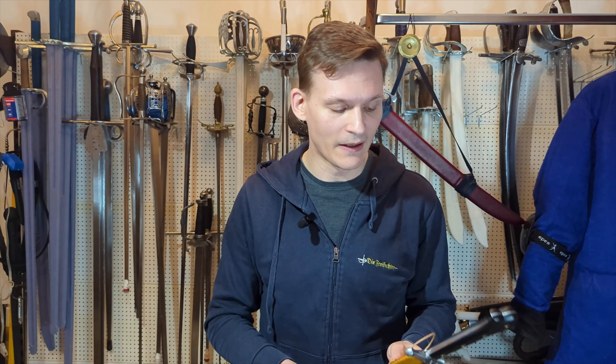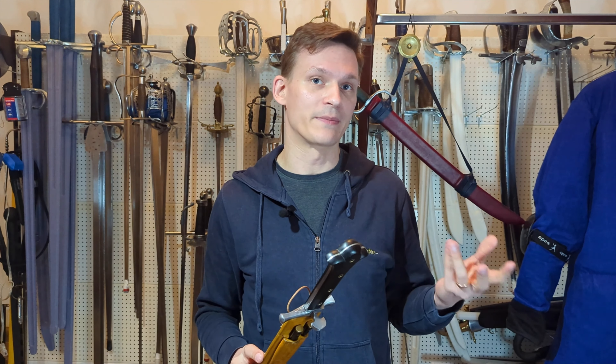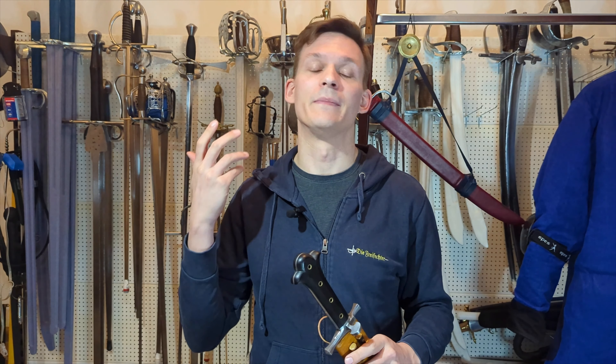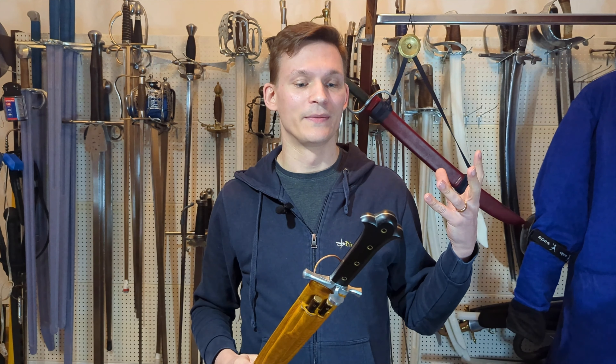That neatly leads into another thing — even though I try to keep things as objective as I can, I've been in contact with Adam since 2016. Ever since I bought my first Messer from him, which later became the Gottfried standard line of Messers, I bought a number of other things from him — from Landsknecht Emporium, from him directly — and that just leads to a certain kind of bias that I can't really get rid of. So keep in mind: I am talking about a custom made by someone I talk to regularly, even outside of HEMA, smithing, and Messer-related things. I have every incentive to be biased, as much as I might try not to be.